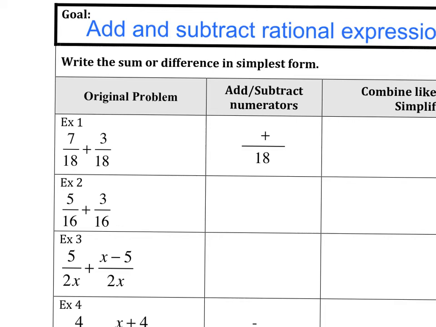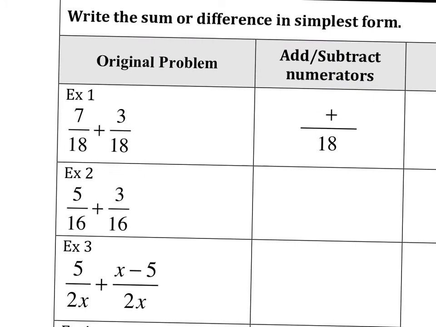So just by way of review, as we are going to add and subtract rational expressions, we're going to take the exact ideas that we did back in 5th, 6th grade. We're going to start, make sure you have like denominators. If you don't have them, you have to make them. Then we're going to add or subtract the numerators alone. That's it. The 18 stays 18 in the denominator.